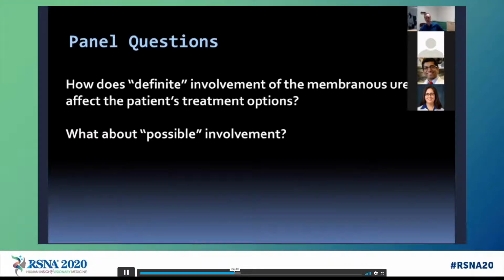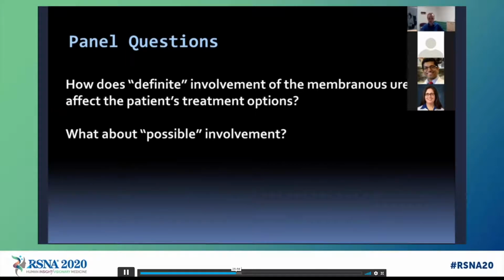Certainly our specificity is higher than our sensitivity. And that's true for T3A disease and T3B disease. The sensitivity for each is around 50%, but the specificity tends to be quite high when we do call it, at around 90%. So that's a room for improvement. And it is an area where we do equivocate for good reason, because we're aware of that poor sensitivity. So that was the theme with the first two cases.